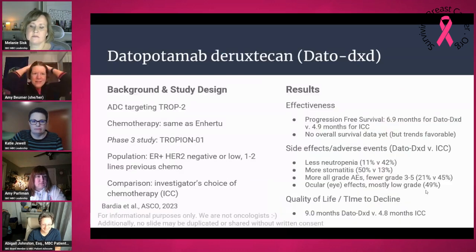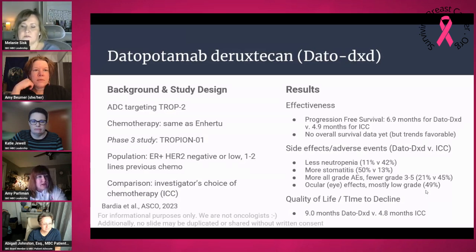Next slide, please. Hey, Amy, while you're preparing, can I just say real quick, one of the things shared by a couple of the advocates that attended was choosing the treatment type is based on where you are in your life. Sometimes you'll tolerate worse side effects when you're younger versus when you're older, or if you're raising kids or not kids. So I wanted to share that. That was spoken about at several of the sessions. Yeah, absolutely. I think that's a really good point. We all have different tolerabilities based on a lot of things going on in our lives, et cetera. And luckily, Katie's going to talk about some specific toxicities too. So that's a really good point.